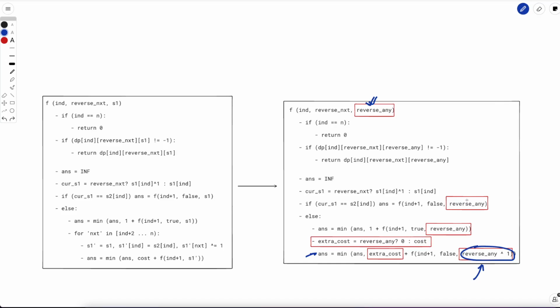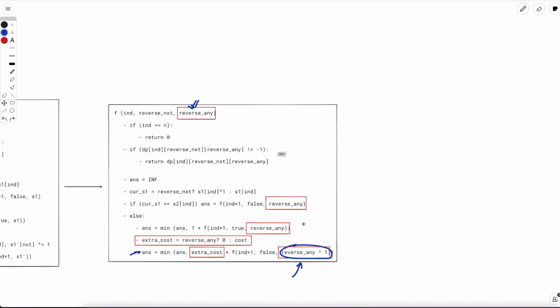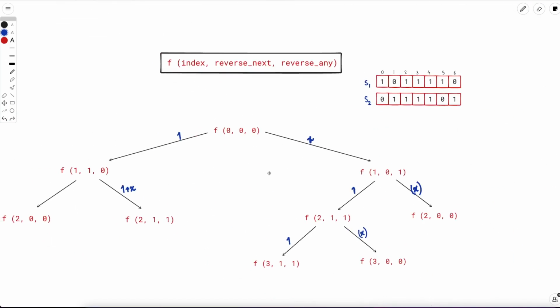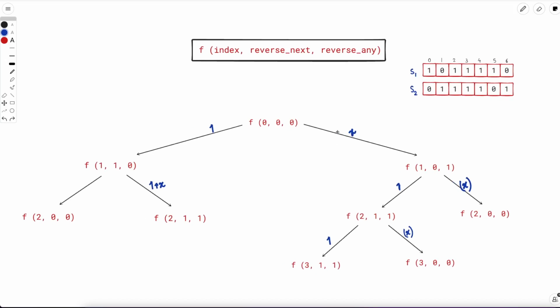So let's take one example that will make this entire thing much more clear. Let's say we have the exact same strings s1 and s2 and we want to make them equal. Before jumping in, we know that this particular position needs to be reversed. So first of all, we'll start with f(0,0,0).